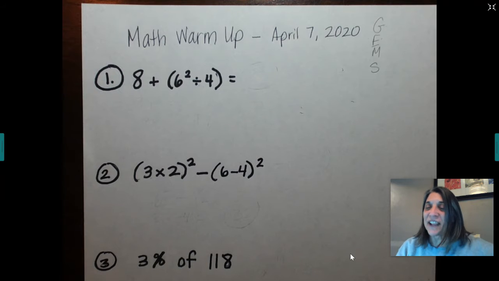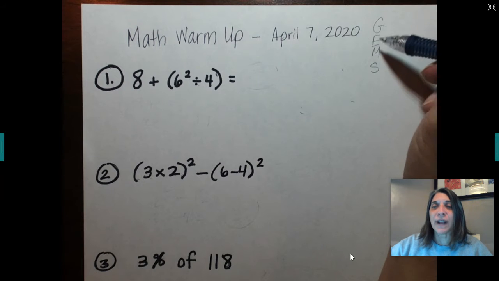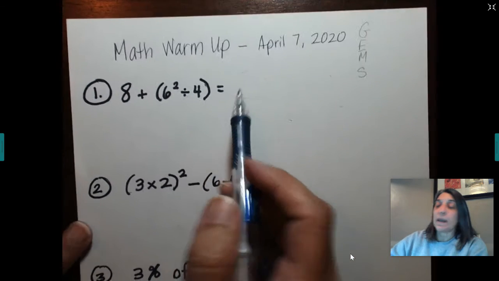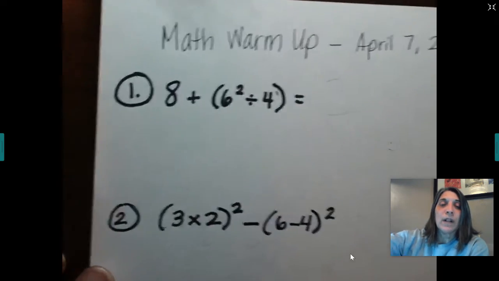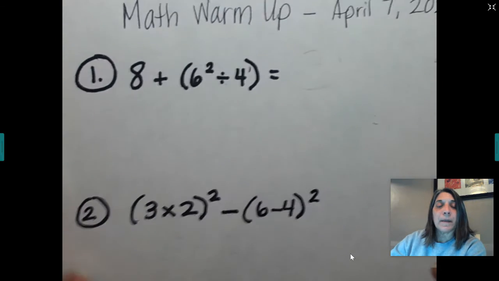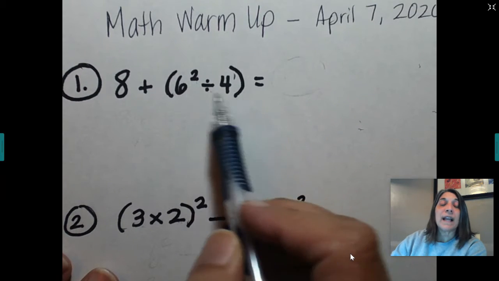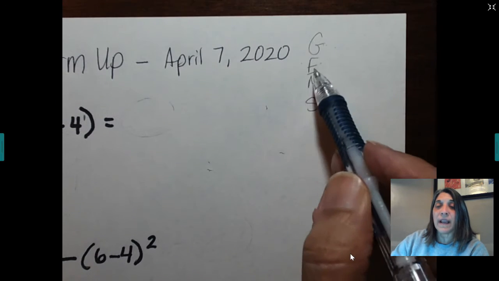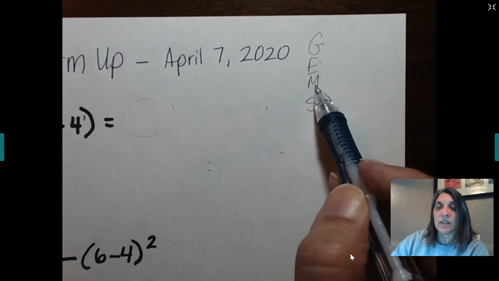It's all good. Okay, so these first two were actually pretty easy. Just a review of order of operations. I have written GEMS over here to the side to remind us in case you forget. But we usually always start with grouping symbols. So when I look at my grouping symbols here, within my grouping symbols, I see exponents and I see division. So according to GEMS, I have to do exponents before I do multiplication and division.